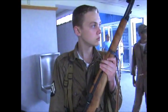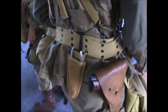Gentlemen, real quick, those of you that are going on the C-47. He's got pliers right there. Yeah, pliers. We are a part of the 326th Engineers, and engineers kept pliers and other tools because they had to dig entrenchments, cut wire, and do various tasks like that. And what's your rank there? That is a tech corporal. Tech means that you specialize in a skill that regulars cannot perform.